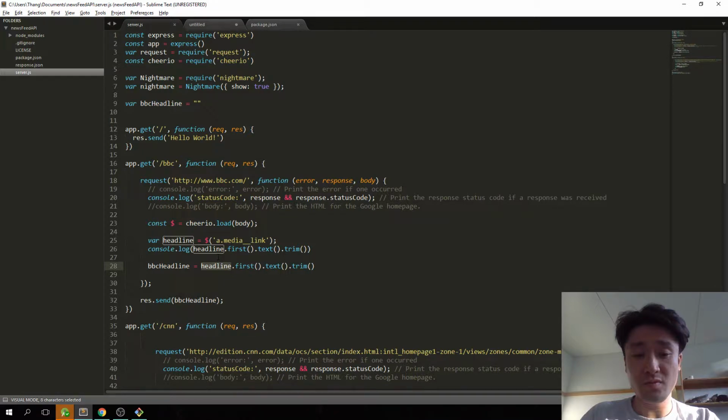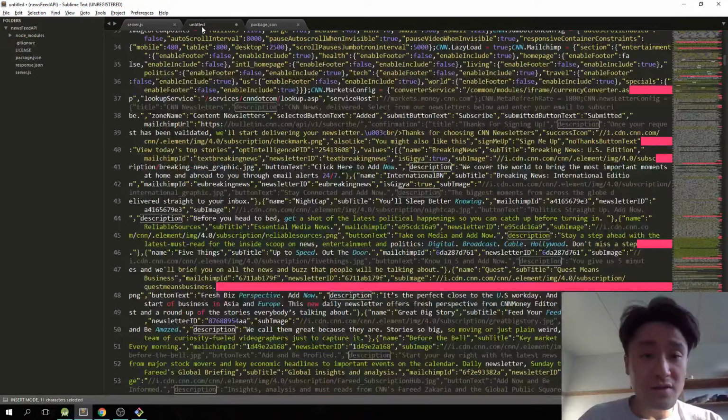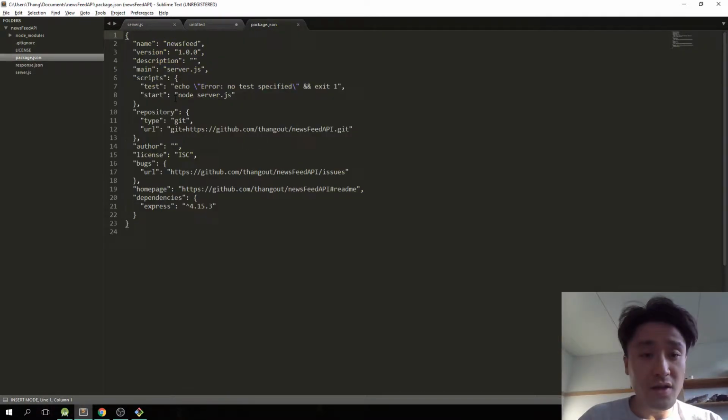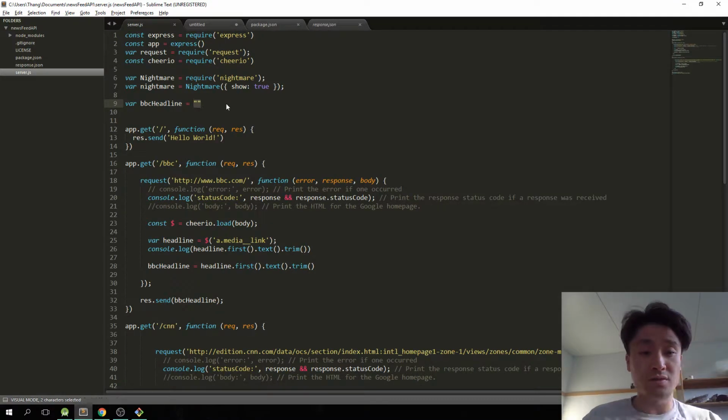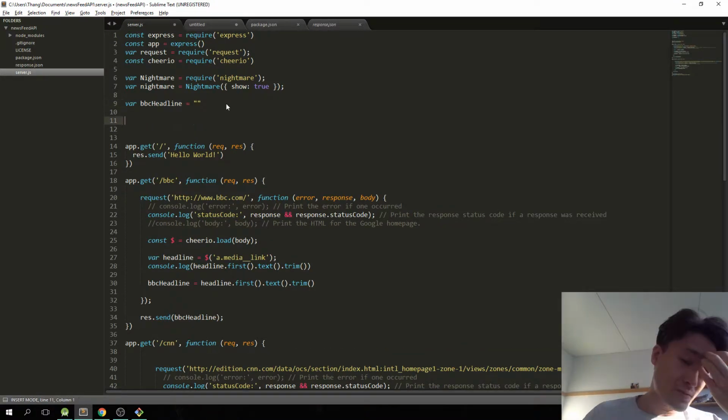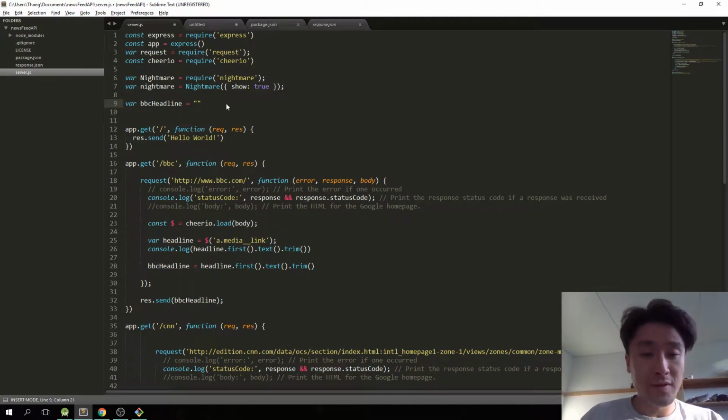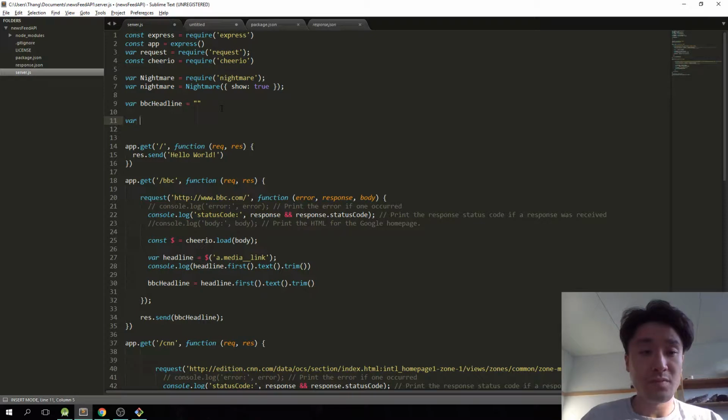Nice. Okay, so now we're gonna check the package.json. Now we're gonna check the response that we created. So it's news1, news2. So this is basically what we have to create. So we're gonna go for a var, let's say response JSON.